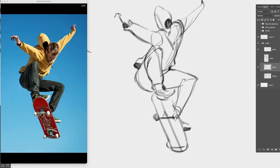This is also a great way to understand this, because if I had to draw this from memory, I probably would have drawn the wheels around here, but the perspective makes the wheels go actually lower than that, and also the board is showing on this side. So those things I'm observing here, and it's not about the figure, it's about drawing the skateboard, you know.